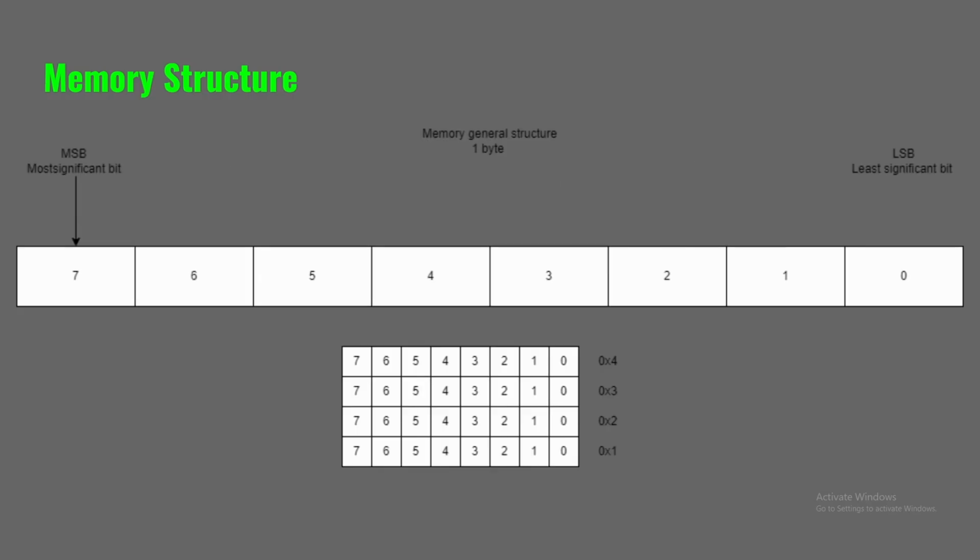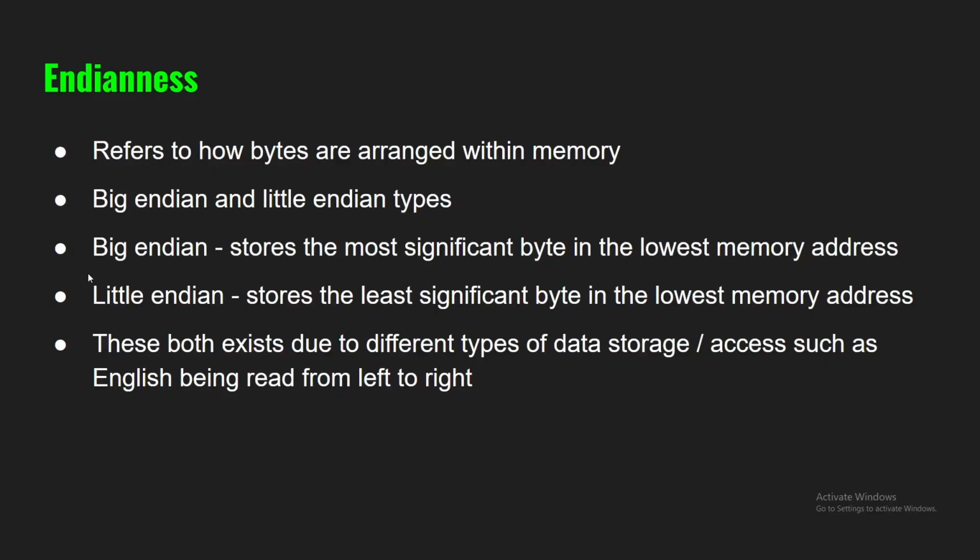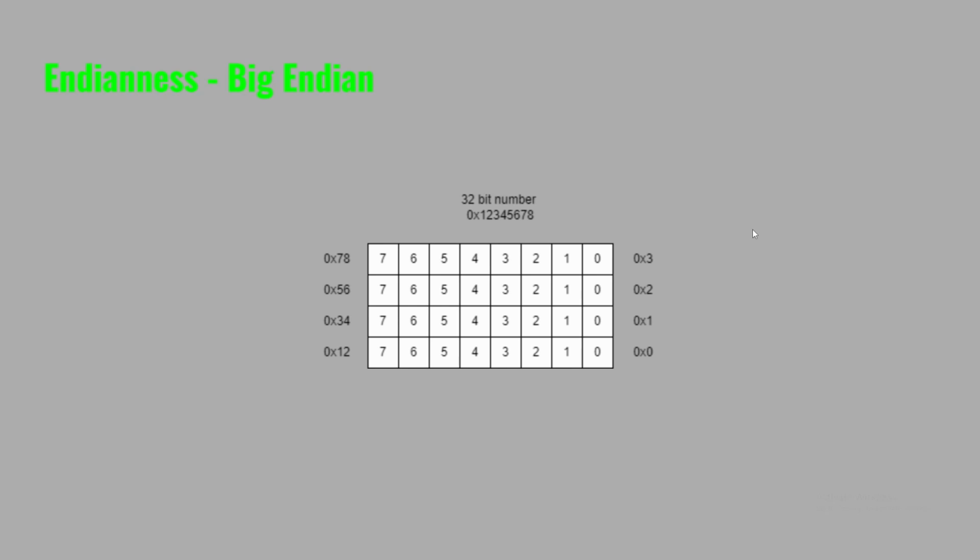So if we go back here to a little example, the least significant byte and the most significant byte, as you can see, big endian stores the most significant byte in the lowest memory address. Sorry as well, I feel like I should mention this. Big and little endian refers to the order of the bytes, not the order of the bits. I might have accidentally confused you, I've said it wrong. When I'm saying bit, I'm talking about bytes. As you can see here, this first byte is stored in the lowest memory address. It's big endian. Yeah, not bit. Sorry about that.